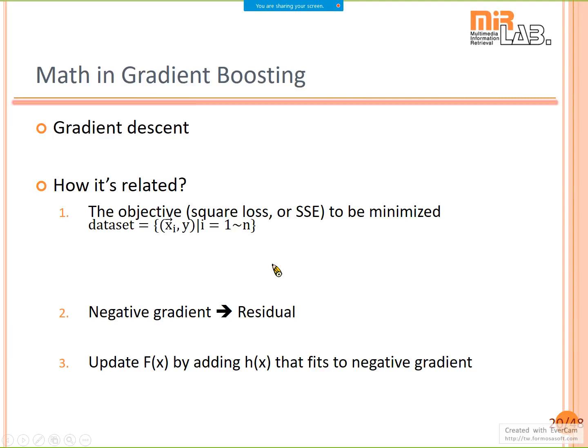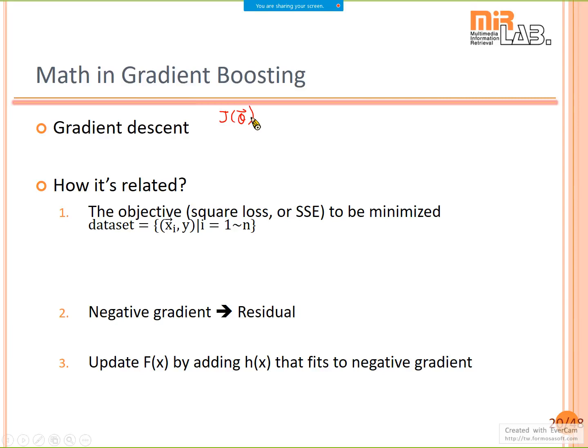Okay, so what is gradient boosting? Of course, here we need to talk a little bit about gradient descent. And the concept is pretty simple. Suppose you have an objective function like this, J of theta, and theta is the parameter.